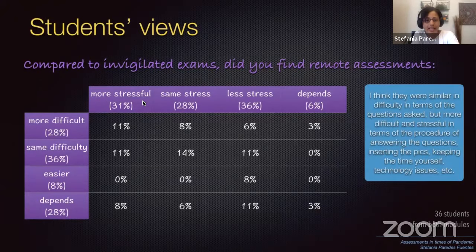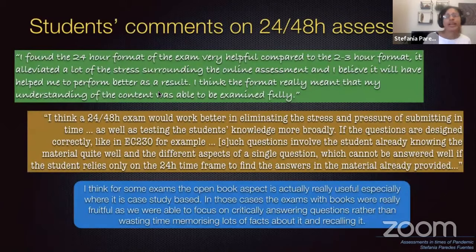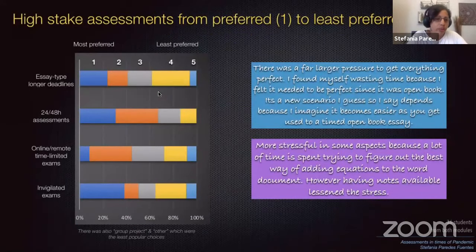The other thing that I asked the students was what they prefer. I gave them a few choices, and one of the choices was invigilated exams, so the exams that they sit in the classroom. You can see that a lot of them still prefer to sit invigilated exams. And the reason is that many of the remote assessments that they did, they found very stressful, especially the technology that they have to use.